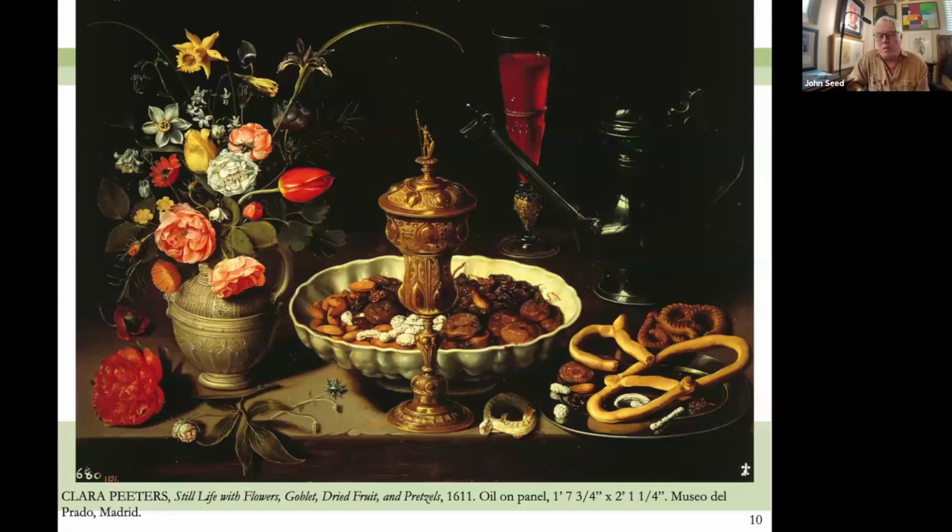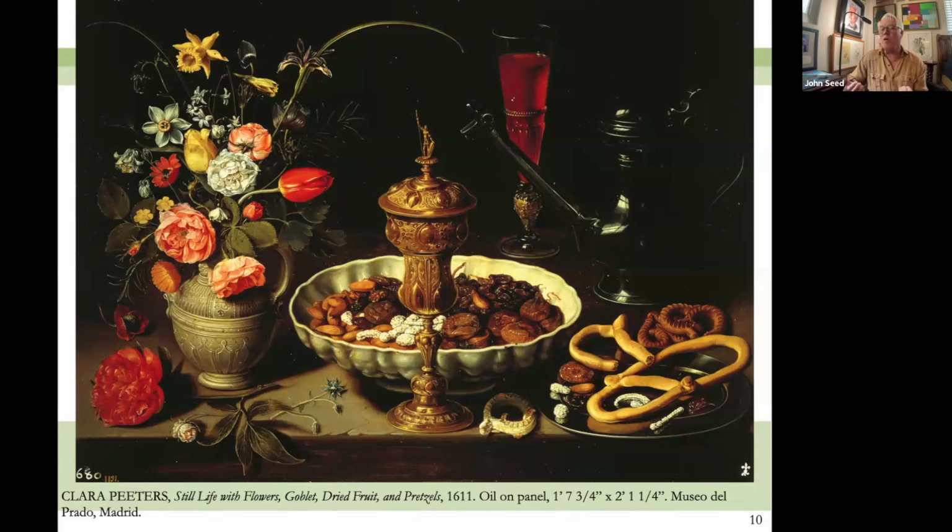There's an incredible development in the Low Countries in terms of still life paintings. And the deep history of still life, some of the first ones I've seen, especially in Italian painting, tended to have the subject matter of the Last Supper. So they were depictions of communion, depictions of a church ritual. But now with the rise of Protestantism, you get, I'll call them, secular still lifes.